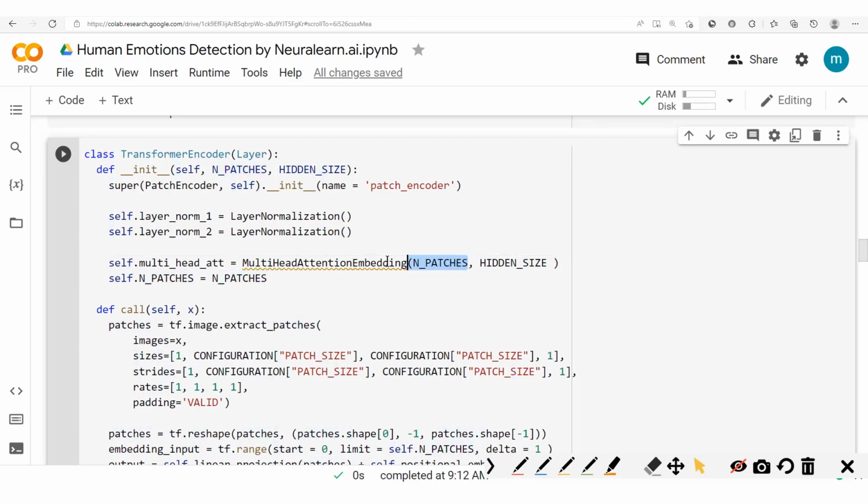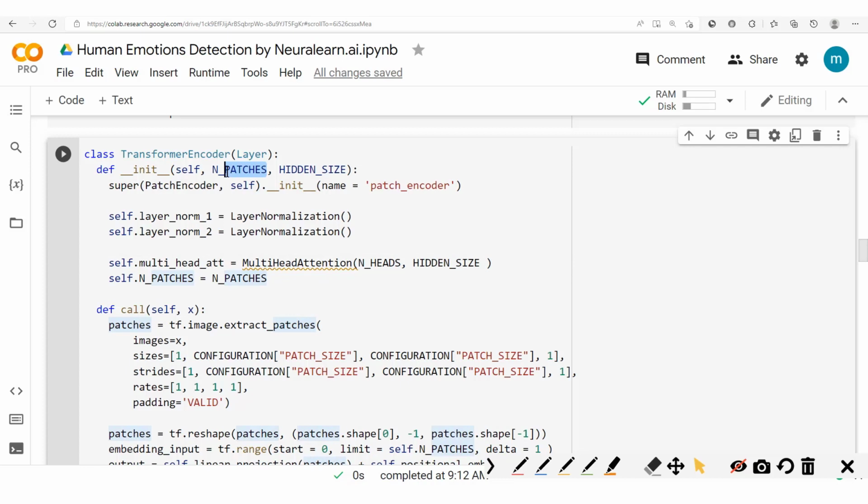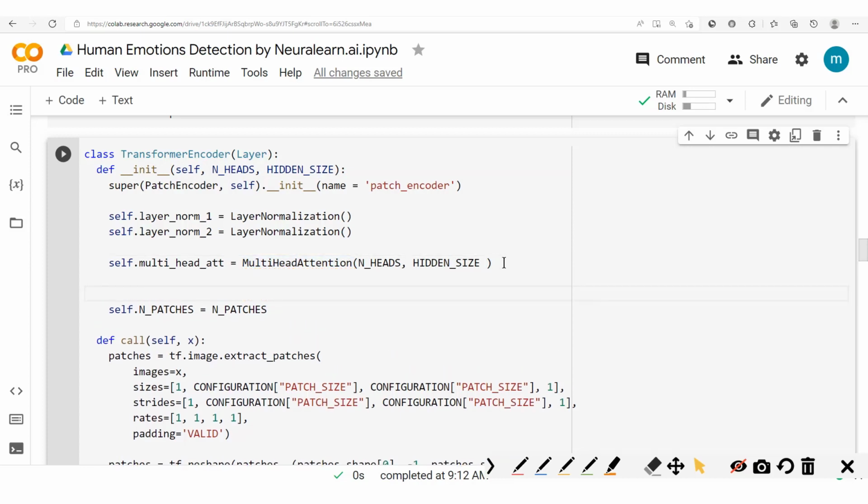That said, here we would have the number of heads. Let's take this off, multi-head attention, number of heads, and then we would also need the hidden size. We already have the hidden size, so we'll leave that away. Here we'll replace number of patches by number of heads.